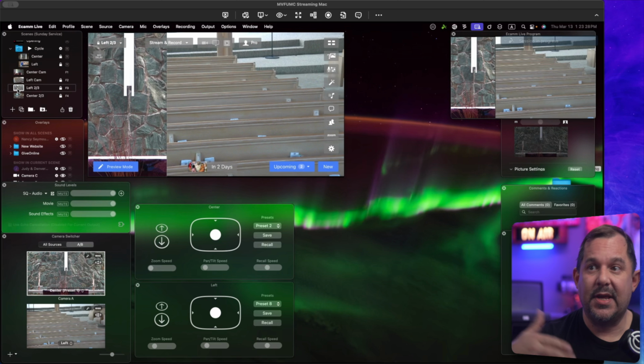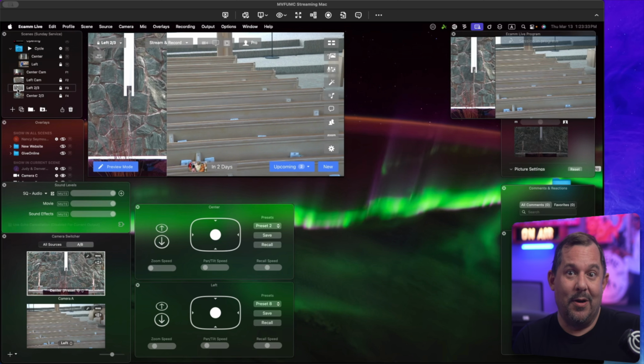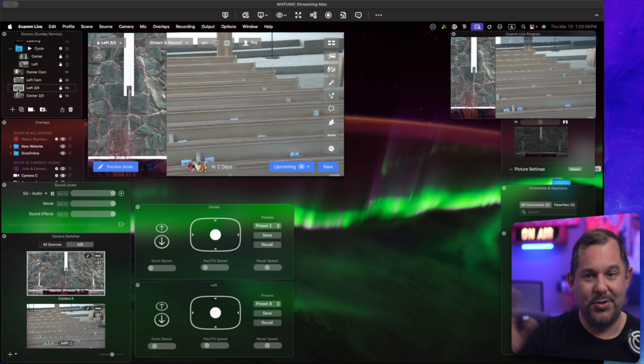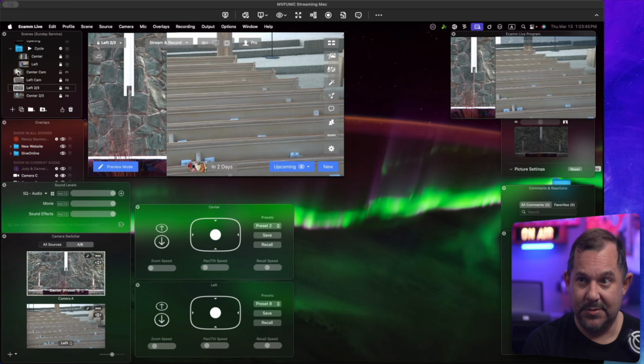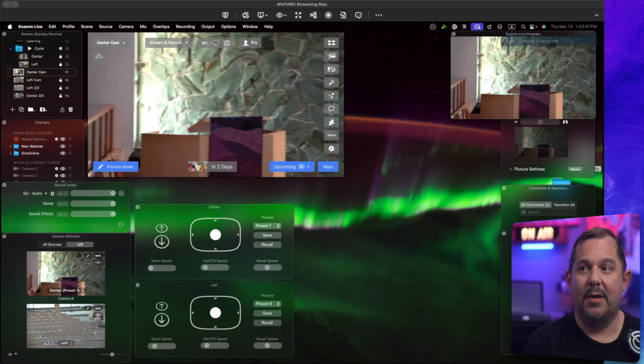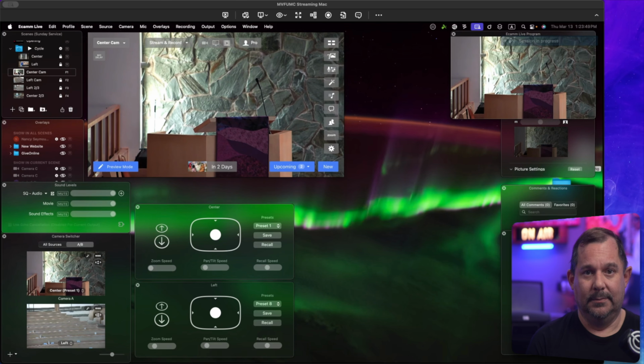And let's say this is for this scene and this scene only. This is a cool part about it. You create as many scenes as you want with the different camera presets, and the cameras will jump around. As soon as you switch to that scene with that preset setting, boom, they'll jump. So if I go back to the center camera, just a plain old center camera, which is set to preset 1, look what happens. Just jumps right back. I mean, does it really get any easier than that?